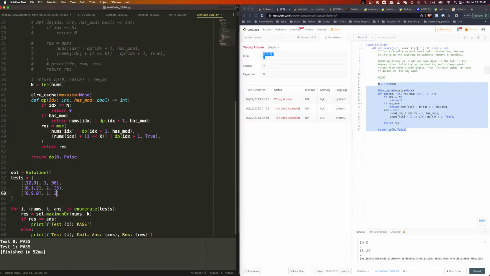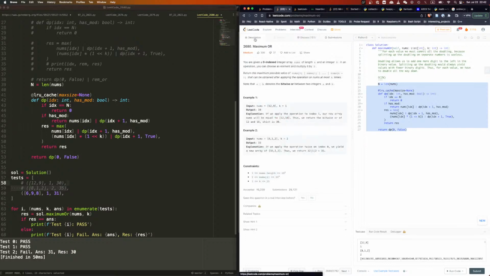Output 30. Expected 31. Interesting. Very interesting. I mean, seriously, what the hell? Expected 31. We have one doubling to do.